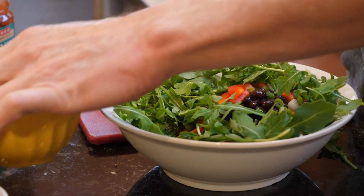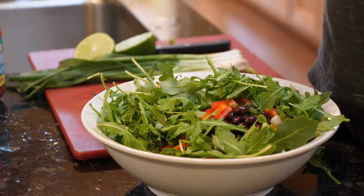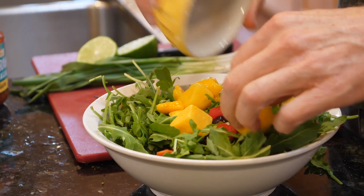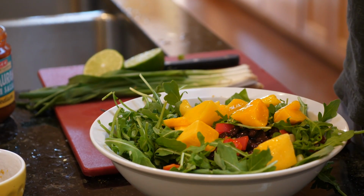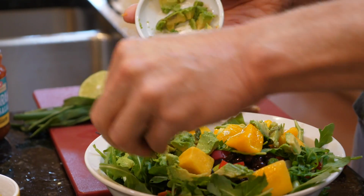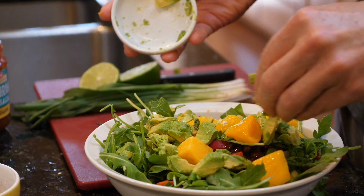And then I'm going to top it off with 2 items. The first is going to be mango. Everybody loves the mango. This is frozen mango. You know I had it for breakfast. I'm having it for dinner as well. Can't get enough mango. And then a little bit of avocado. This is half of an avocado right here. And I'm going to sprinkle that all over the top. That is our green gold.